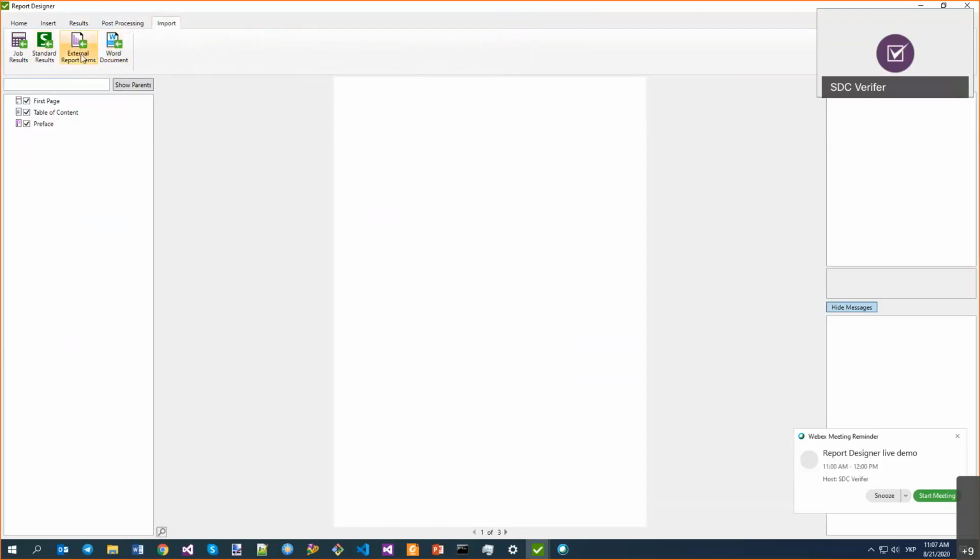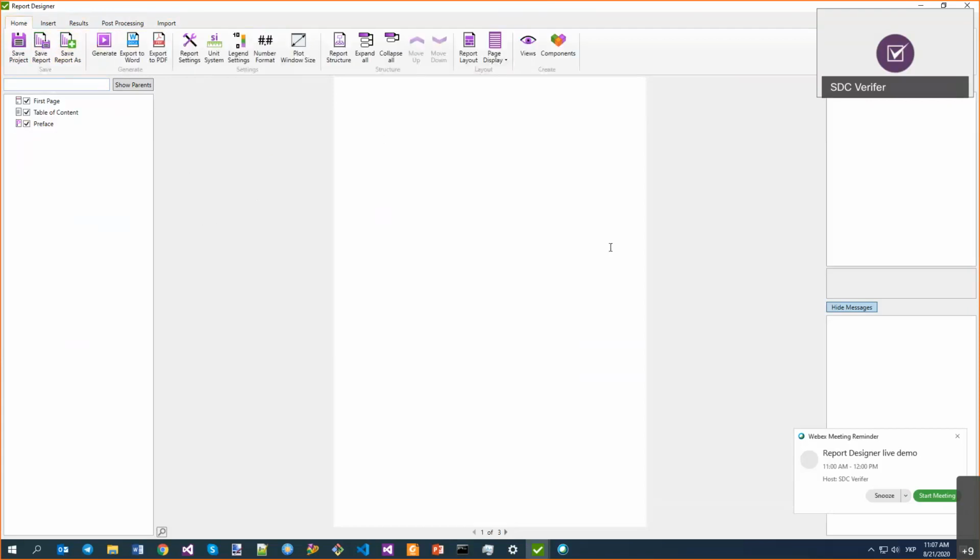This is a new feature that I will show you later. So this menu is the replacement for the toolbox. Now you can see that we don't have a toolbox anymore. We have the property grid here. The structure of the report is here, so it's bigger, and here is the property grid.